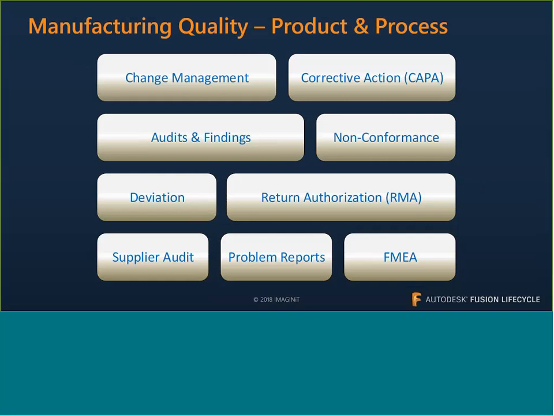So manufacturing quality is really twofold in the manufacturing environment. We have product quality, which Fusion Lifecycle can help you with. That's our deviations, our nonconformances, our problem reports, things like that. Then we also have process quality, right? That's what we're going to be focusing a little bit more on today with audits and findings. Supplier audits, things like that, are going to be more process-driven. They're not necessarily product-driven, although supplier audits are somewhat going to be product-driven, back to nonconformances and so forth. But the thing to understand is that all of these processes are generally connected in some way, shape, or form, and a lot of times we'll go back to the product or go back to the item number.